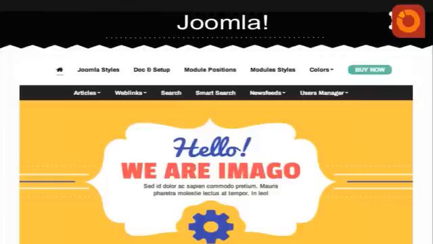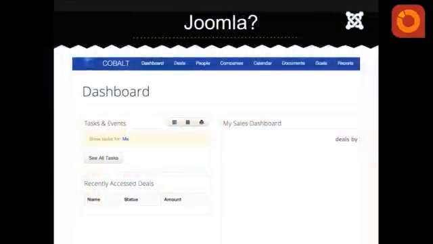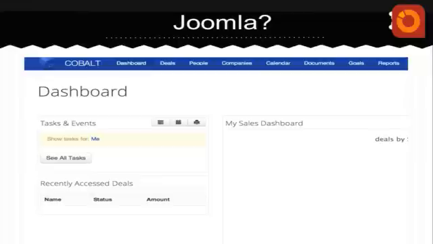This is Joomla as well. This is a CRM. It is not a CMS. There is no content management system. There is no content. None of that is available here. But this is Joomla. This is a CRM system that we have written, that I've written. It's built on the Joomla platform, and it is not a CMS. It is a CRM. And there is no admin panel. There are no com web links, no modules. It is a completely unique application, but it uses Joomla.